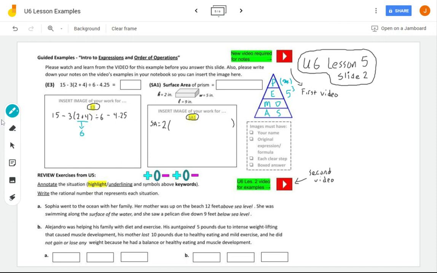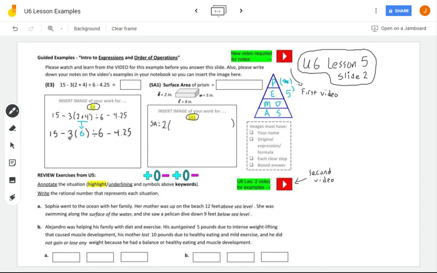And then I need to copy and paste everything else that was in the expression. So I'm going to put the parentheses around because there's this 3 right outside of it. We'll talk about what that means in a moment. The 15 comes before the 3 and then subtracts whatever answer we get from this. And we're also going to divide this answer by 6 and subtract 4.25. So there's a lot going on in this expression. All right, the next thing we'll do is exponents, which we don't see, so then multiplication, division.